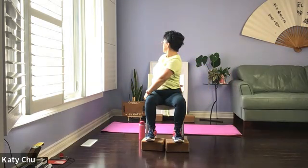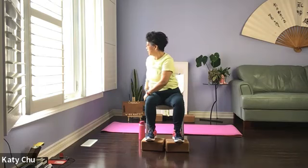So once again, massaging internal organs, helping you to digest and detox, and stretching out lower back muscle, helping you to relieve back pain. Staying here for 3, 2, 1. Slowly bring the body back to center.